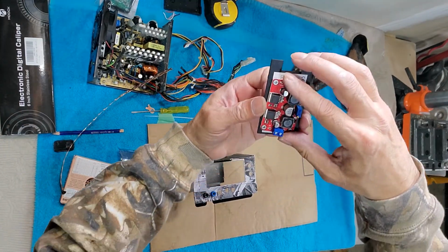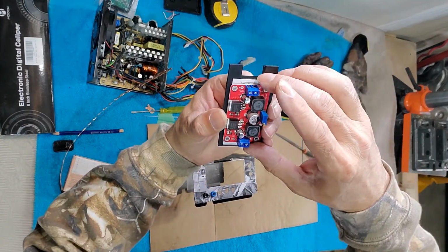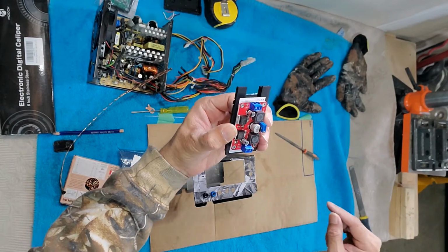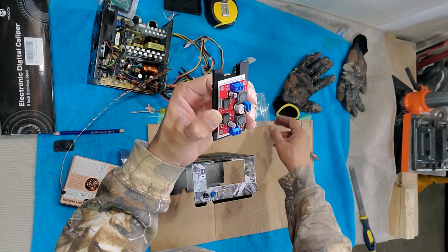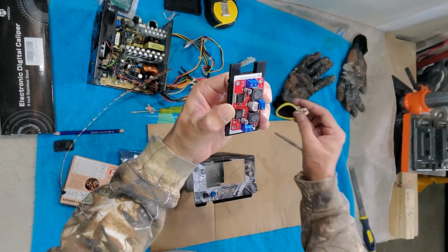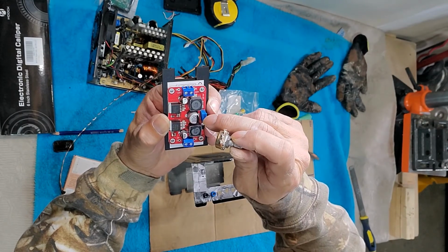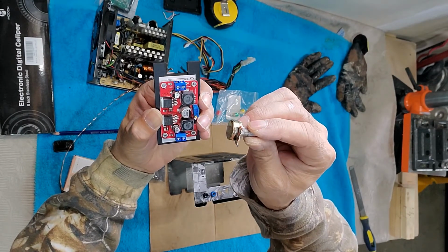So this will be installed on the back side here, and then I will make all those connections, and then I have to install this potentiometer. I will take out this potentiometer and then hook it up with this one.